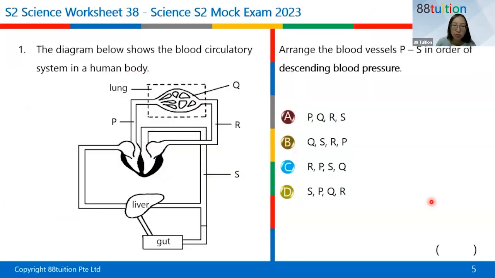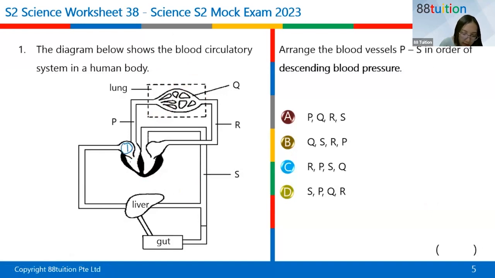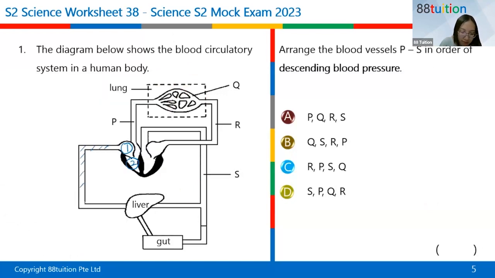Then this question says that you have this blood circulatory system. So I'm going to label here this way. I will use blue color. So this is number 1. This is number 2. Blue color means, can y'all type into the chat, what does blue color mean? This part is all blue in color. Okay, good job, Larissa. So the blue color will mean blood that is richer in carbon dioxide. There's more carbon dioxide.